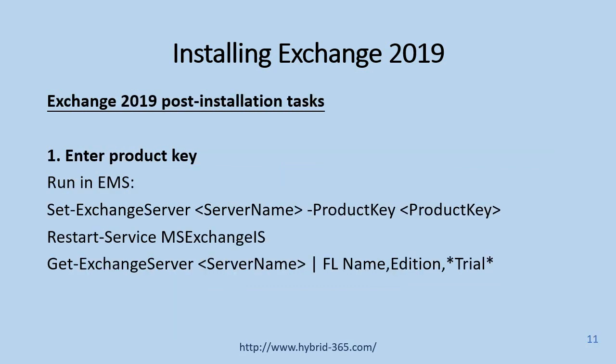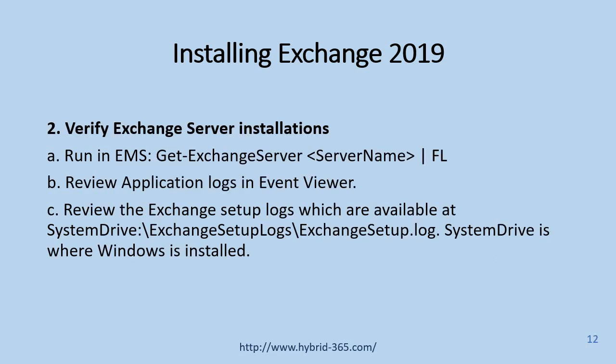Once Exchange is installed, there are a couple of post-installation tasks you should perform. You can use Exchange Management Shell to enter product key by running set-exchange server. Then restart the information store service. To verify Exchange server installation, in EMS run get-exchange server. It is a good idea to review application logs in Event Viewer. Finally, you can review the Exchange setup.log file.